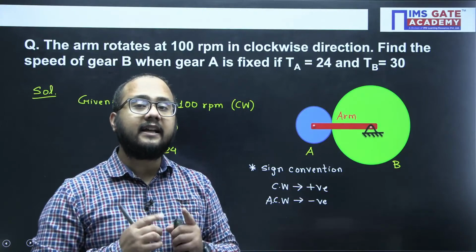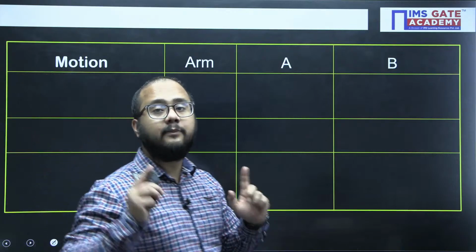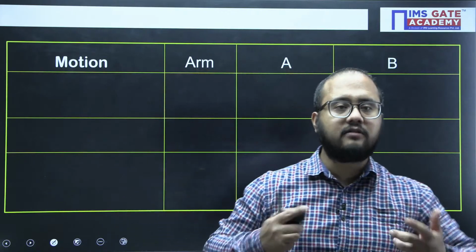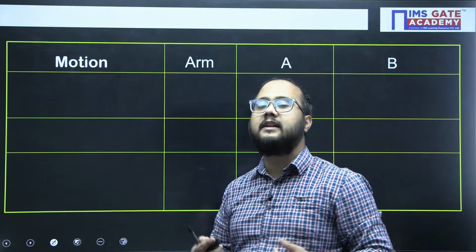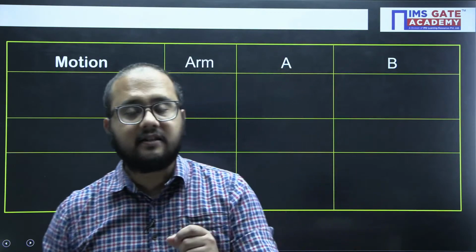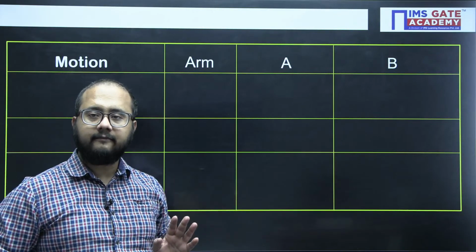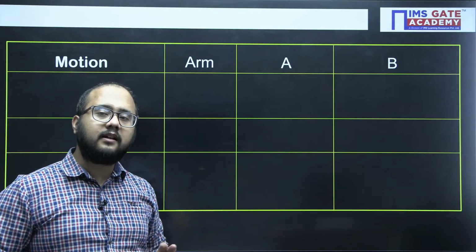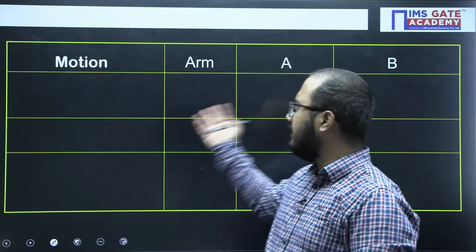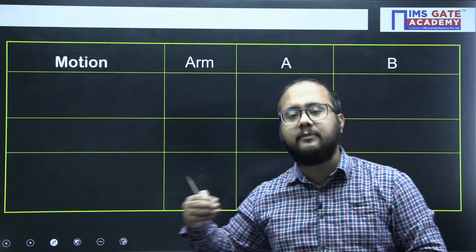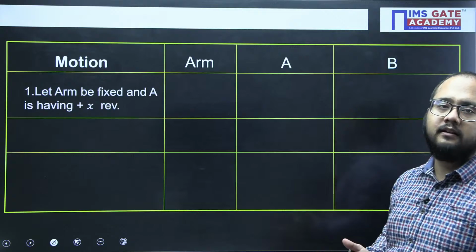In that case, such type of analysis that we are doing here will become a totally lengthy process, and sometimes we will make some mistakes also. So the whole process becomes lengthy, and the chances of mistakes are very, very high. That's why I am telling you, in this case it seems very easy, as far as this gear train problem is concerned. This conventional approach is very easy because hardly 3 elements are there, but as the number of elements increases, the complexity of this conventional approach also increases, right?